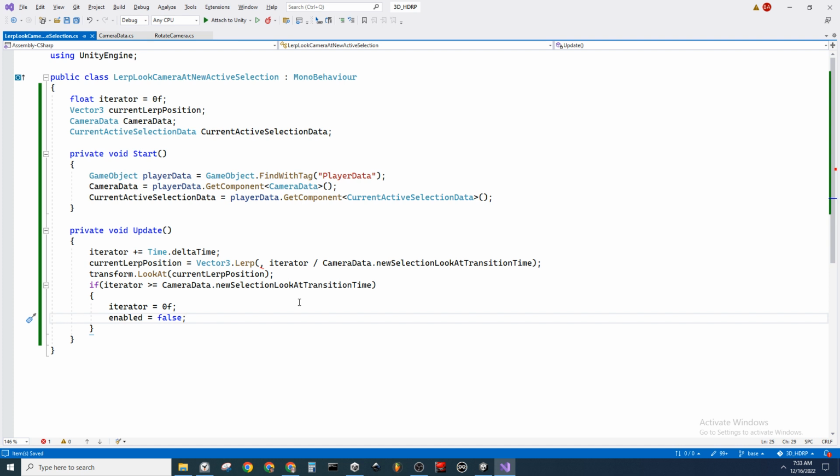And I'm getting so specific. I'm already envisioning a bug where mid-lerp, the player tries to rotate the camera, which is going to force the look at.